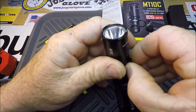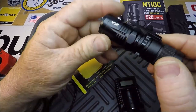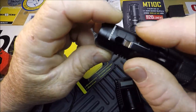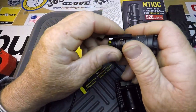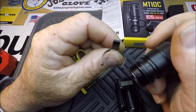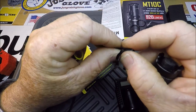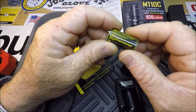But when I had it this way, the way I would think it's supposed to be, when you're taking the battery out, this is turning around and there it is, smacking and wanting to pull on those rubber mode buttons right there. Which is not good if you're doing this a lot. So that means you'd possibly have to pull this off every time you're going to charge the battery. And we all know this spring steel ain't the toughest stuff in the world, and you're going to end up just snapping these off, because I've snapped off bunches of them and then my belt clip is ruined. So there's something that I just noticed.